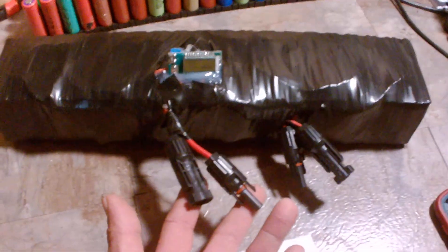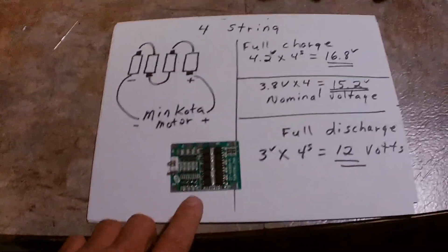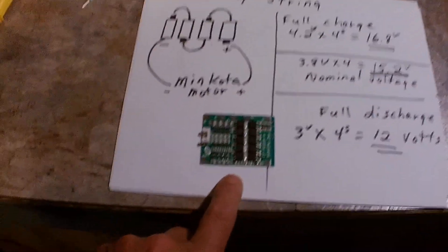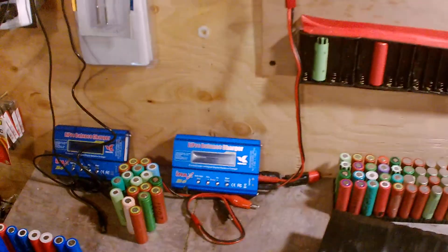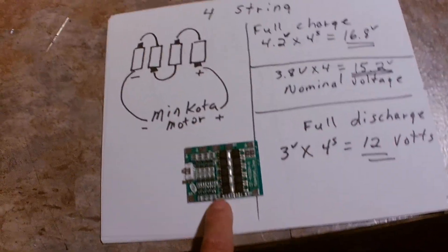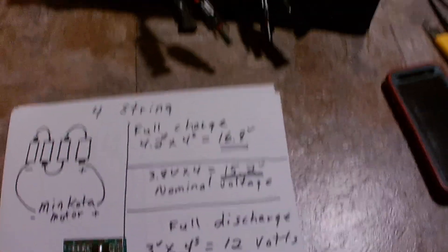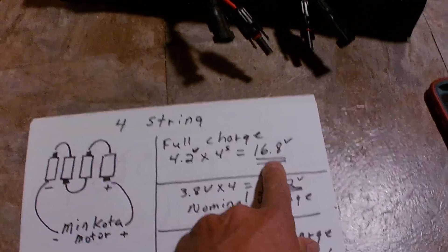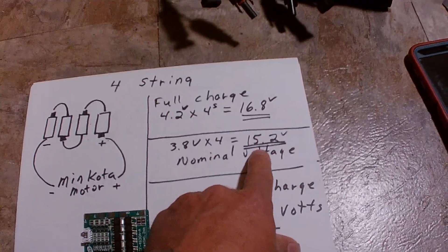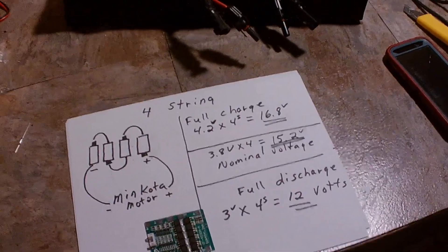There are different leads on it. These two leads here go to the BMS — the battery management system. These two leads here are directly to the terminal. The reason is this BMS works great, but you're playing with fire with lithium-ion, so be sure to be safe, and that's why the BMS is in there. If I hook these up to these IMAX B6s — they're clones, but they work fabulous to charge — and hook this BMS up to the charger, they will do a balanced charge, which is of high interest. You want to balance charge it up to 16.8 volts. When you pull the trigger on that motor, the voltage is going to drop quick, and it handles it with no issue. It runs two hours, no problems. Very lightweight.